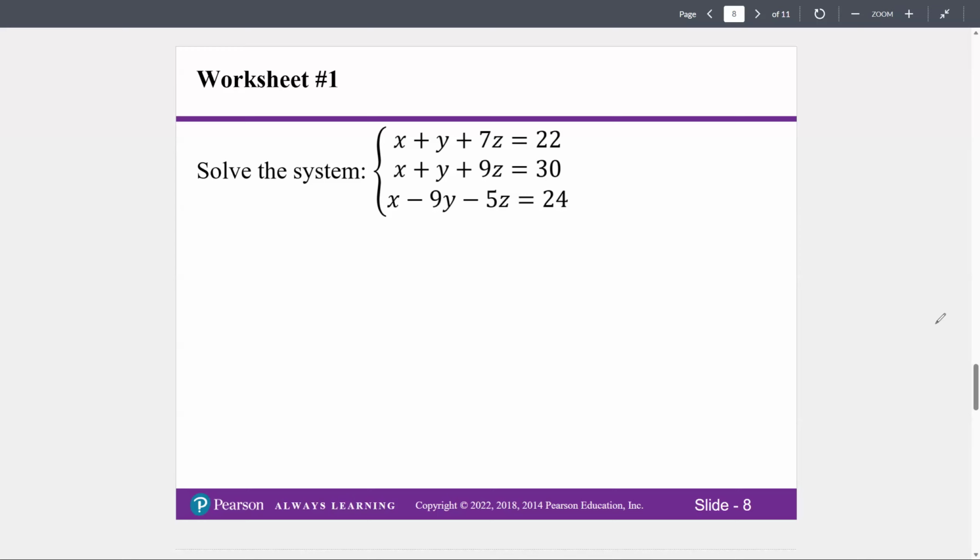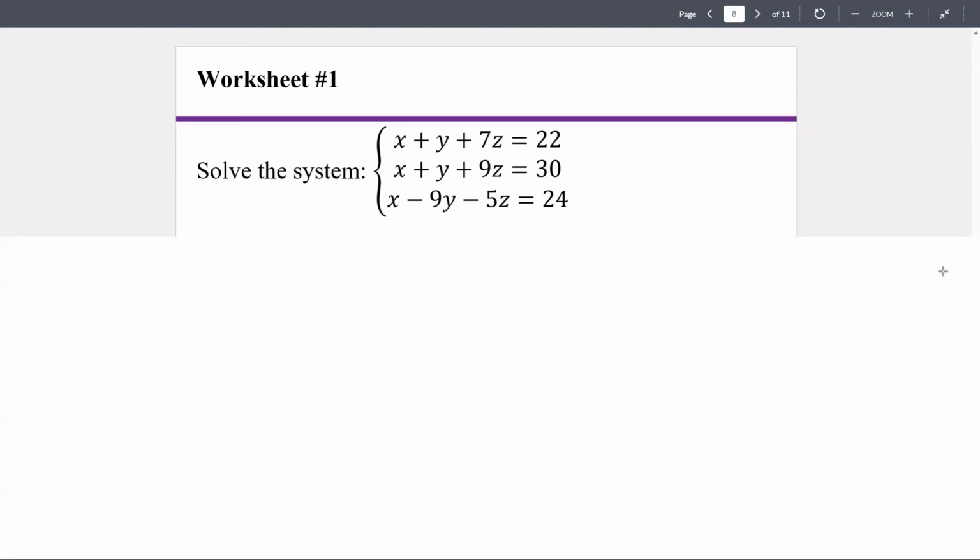Let me make our space here. So for number 1, we have these 3 equations. Once again, we're just going to call them equations 1, 2, and 3. What we're trying to do is treat equations 4 and 5, which are going to be 2 variables, but they're the same 2 variables. So I need to decide what I want to eliminate first. When I did this one, I decided I was going to try to eliminate x first.